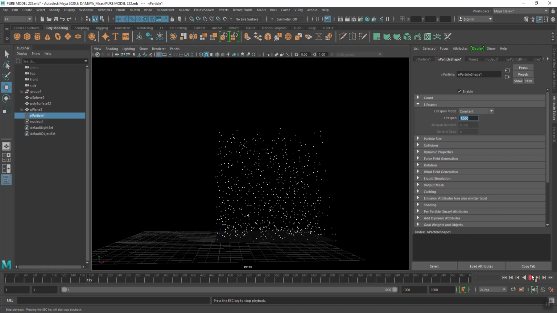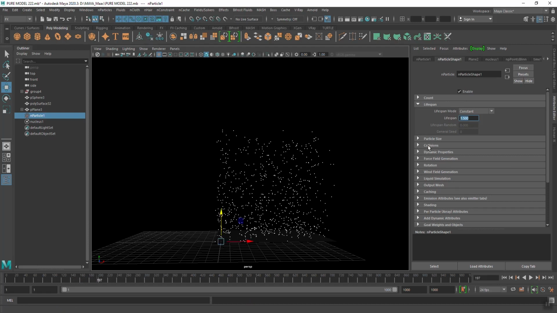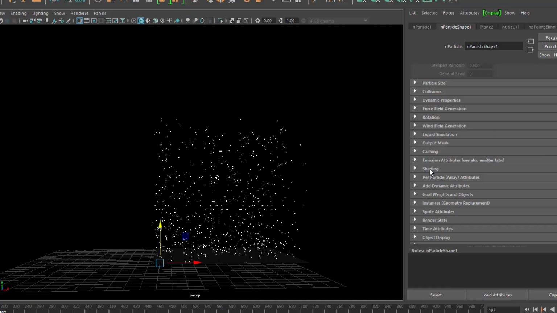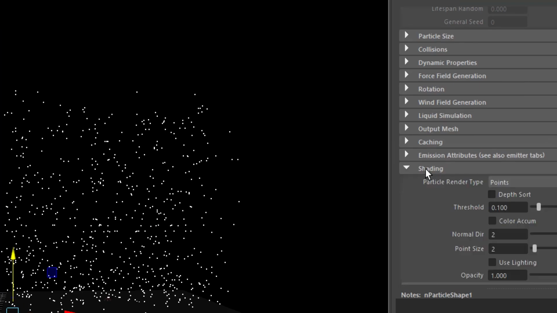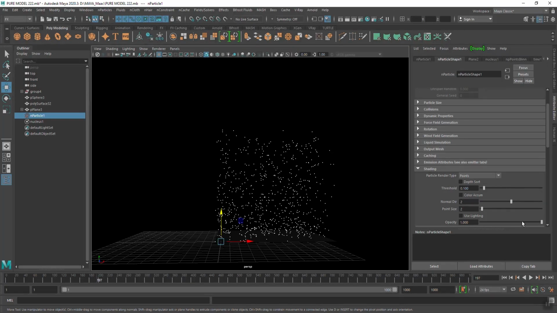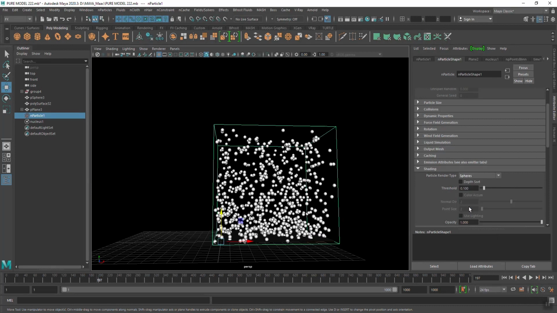Now I will change its shape. For changing the shape, go in shading. Here you can see the shading option. Click on this. Now here you can see the particle render type is point. So I will change it to sphere.